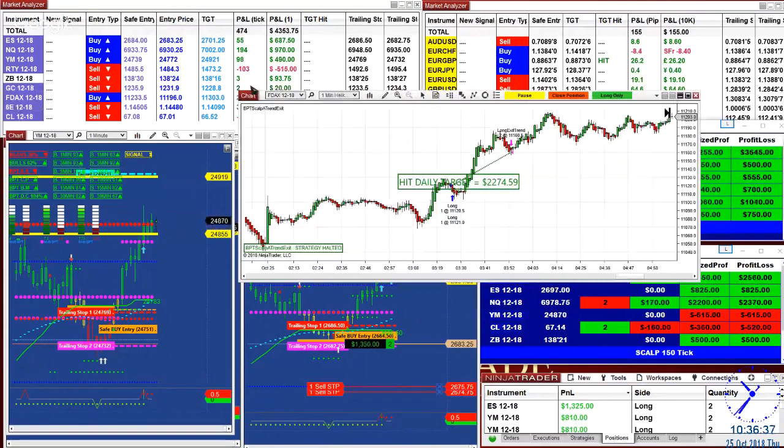The reason I like the 1 minute better is, first of all, there is stability, and the stop loss on the 1 minute is very acceptable, whereas on the 3 minutes the stop loss is a bit higher. The stop loss is not a fixed stop loss. On the swing trading, you cannot use a fixed stop loss.